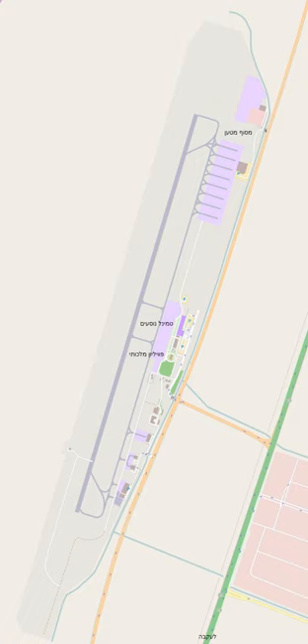The capacity of the terminal at present is 1.5 million passengers a year. There are also separate buildings for general aviation and a Royal Pavilion – King Abdullah II owns a palace along the shoreline and regularly visits. The Royal Jordanian Air Academy are regular visitors on land-away cross-country training exercises.